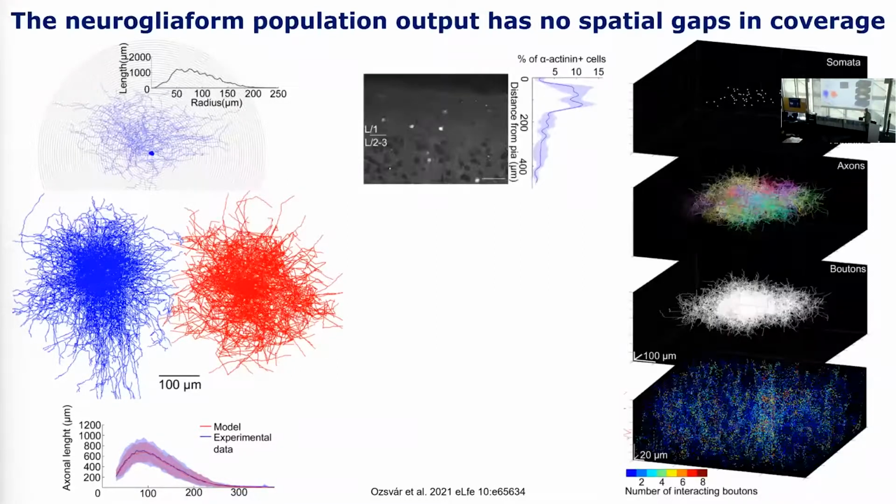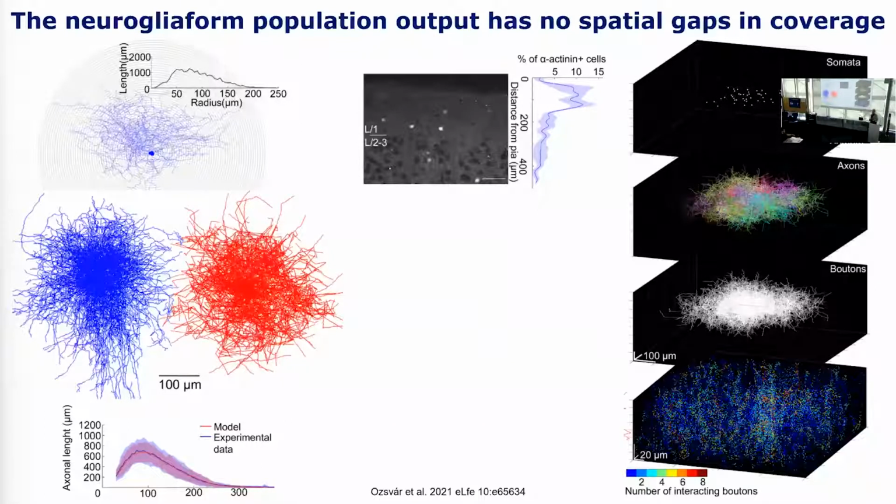And then we did a staining, which would correspond pretty much to the 3D positions of neurogliaform cell bodies, and placed these ideal individual neurogliaform axons, modeled axons, centered around these positions, and came up with this complete output of all the neurogliaform cells in a region of the cortex. When you say complete output, what do you mean? Meaning these are the axons of all the neurogliaform cells residing in the area.